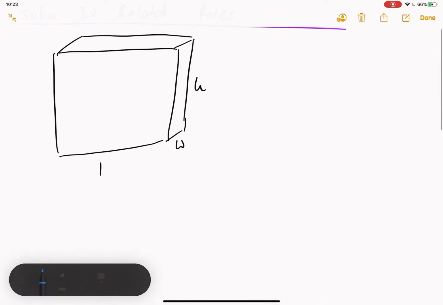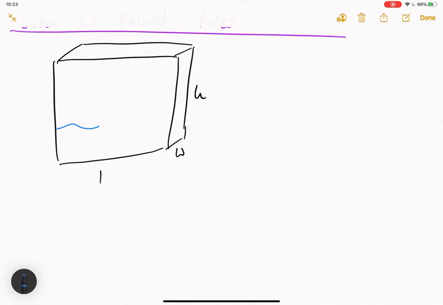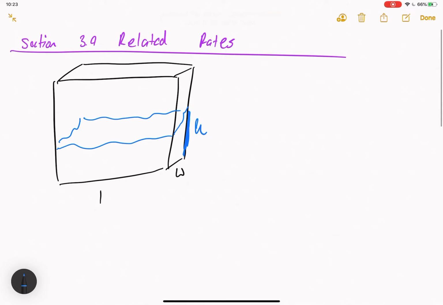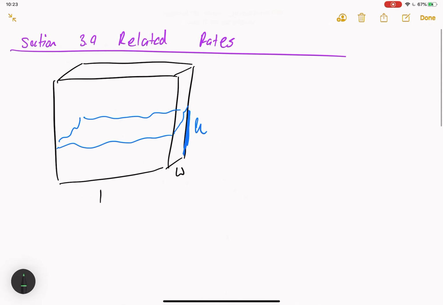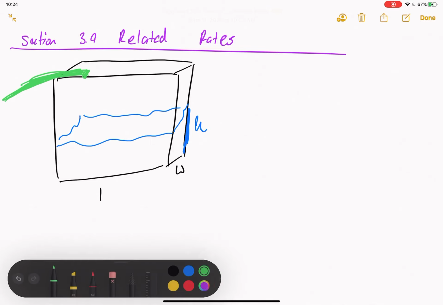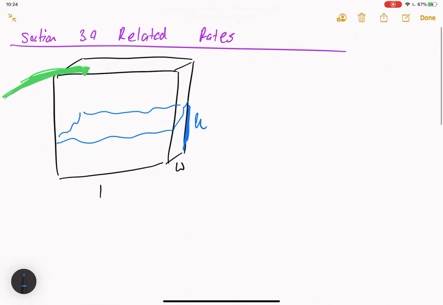And then, let's say it's got some water in it, not all the way full. Let's just say, instead of calling the total height H, let's call the height of the water H, because we don't really care about the total height, not yet. But let's say we've got a garden hose. I think they're green, I don't really remember to be honest. I haven't seen a garden hose in a while. But we have a garden hose, we're filling up the pool with water.